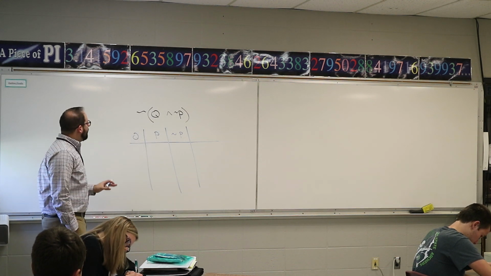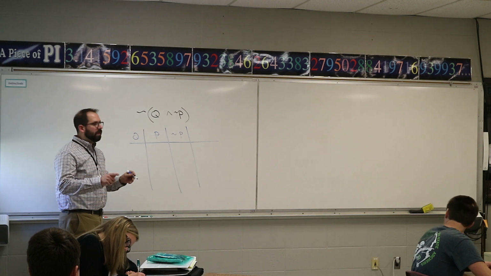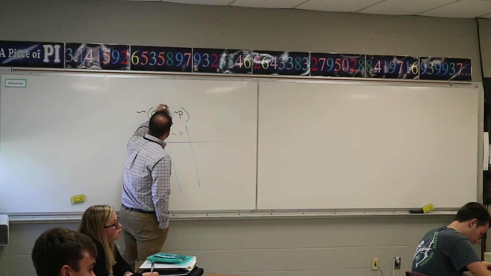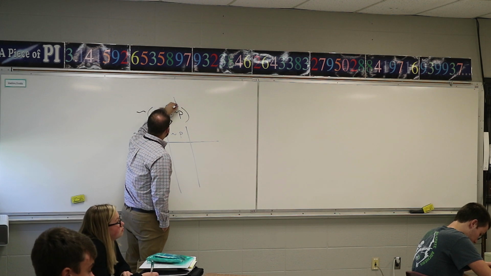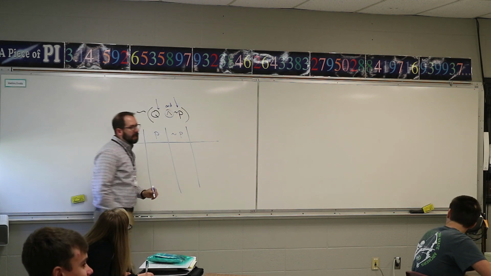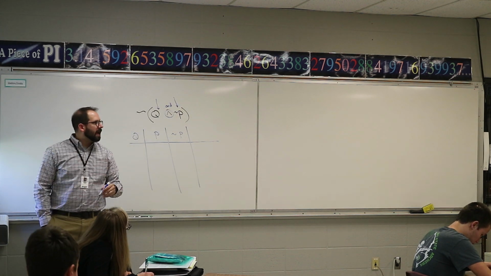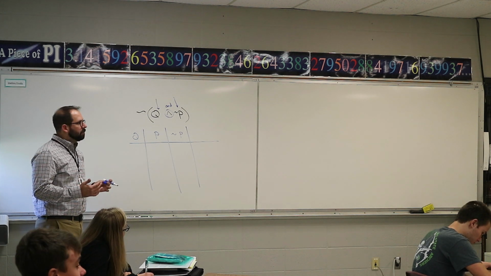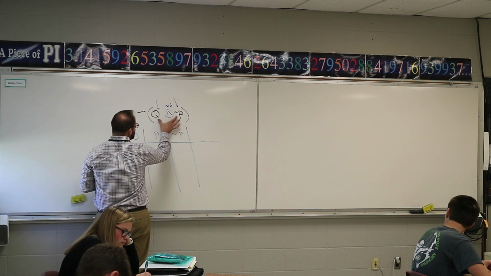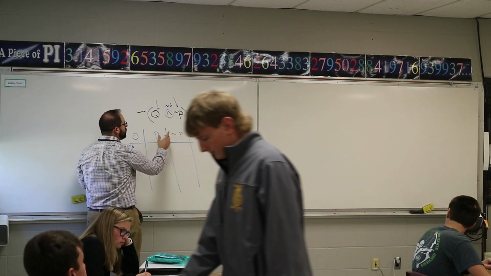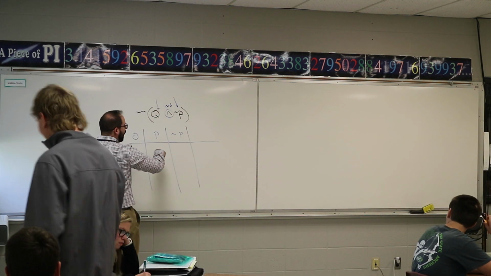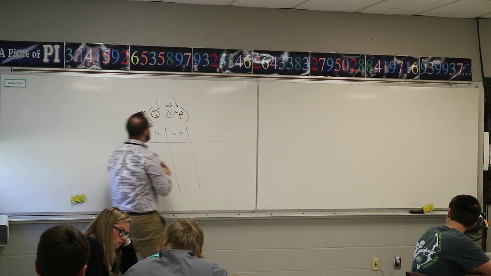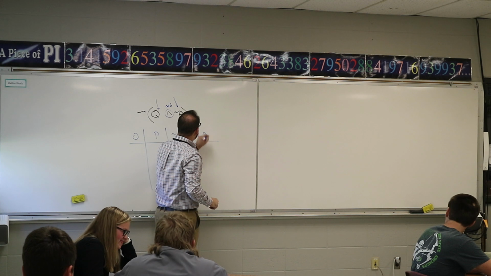Now that I have that set up, I can do the part in the parentheses, because if you see the parentheses here, this is an and problem. These are the 2 columns I'm going to be looking at to do the and, to do that conjunction. Does that make sense why I need those 2 columns? The conjunction is comparing these 2 with an and. Do I have these 2 columns on my graph? Yes, I do. I have the negation of P, and I have the Q column, so I can go ahead and do the one in the parentheses.